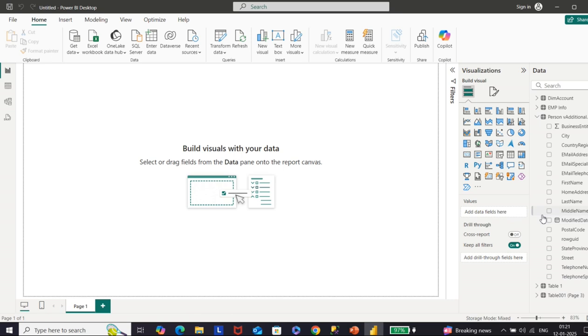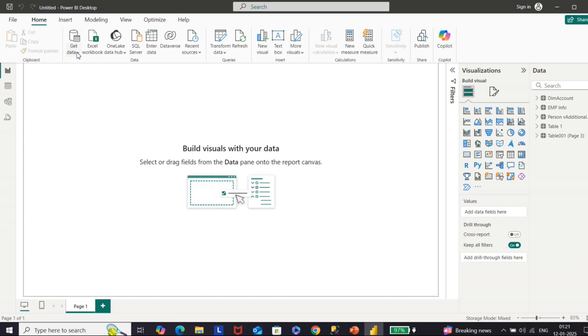Now that particular table is also available here. See, this is the modified table, the new table, the personal information. This is the same database, so in the server we have multiple options, and all the tables are now available in our Power BI engine.